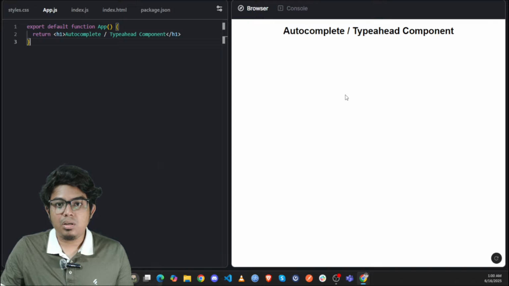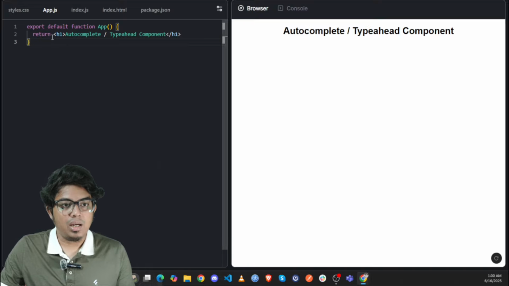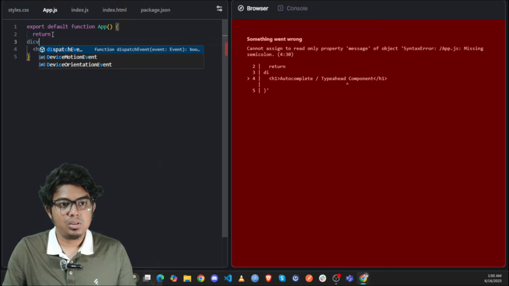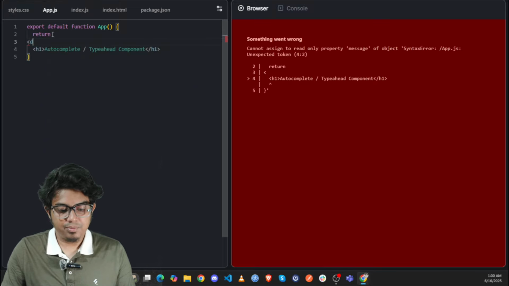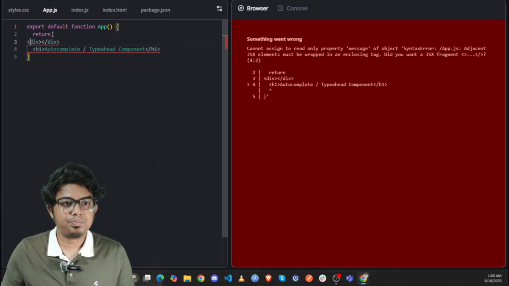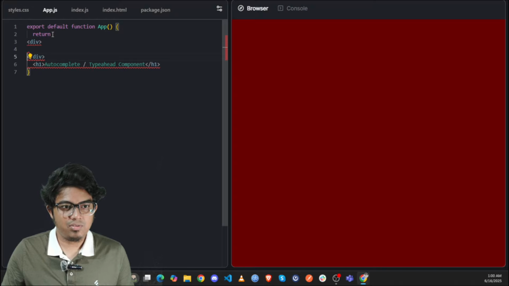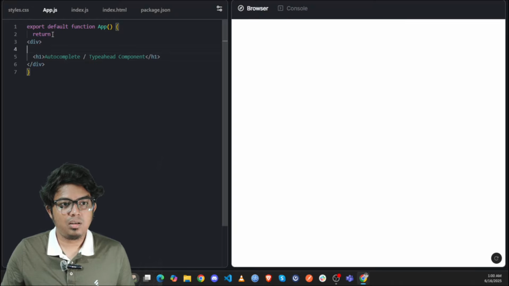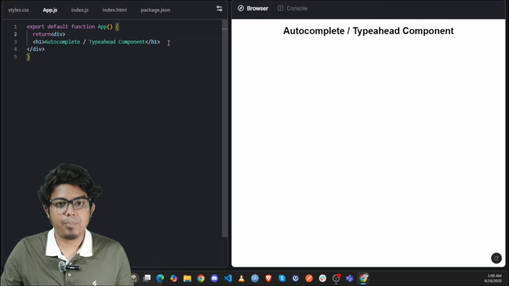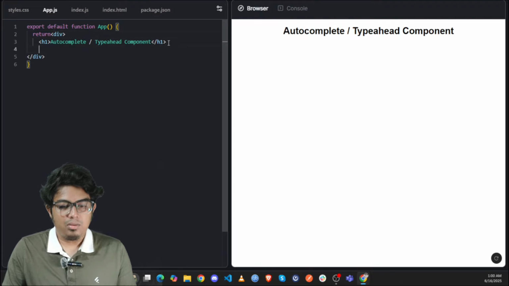Yeah, so the first thing what I'll do is obviously I'll need an input element. So yeah, I'll just start off with an input element. So I'll take a div. Okay, then I'll take an input component here.